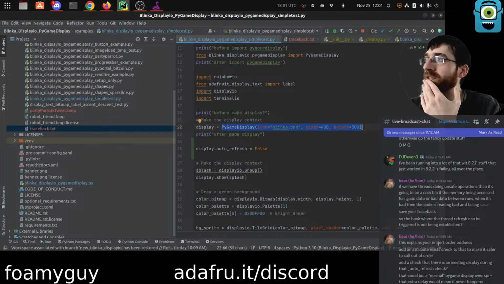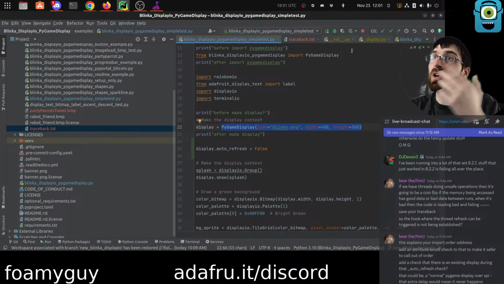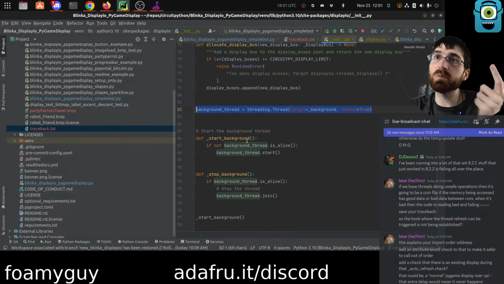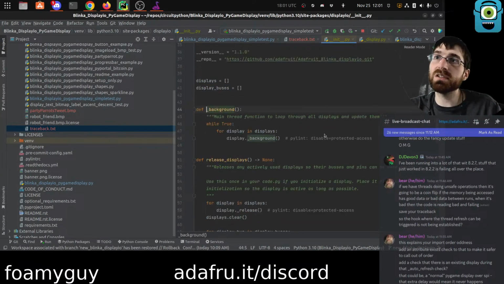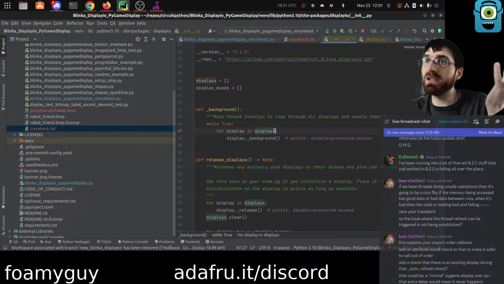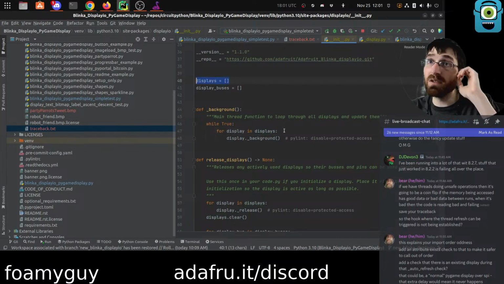I had to check that there's an existing display during the auto refresh. But the thing is, there is an existing display because of that for loop. If there was no existing display, then, my guess is presumably, I haven't traced all the way through the code, so I could still be wrong. But the way I'm reading it, if there was no display, this would still be empty.